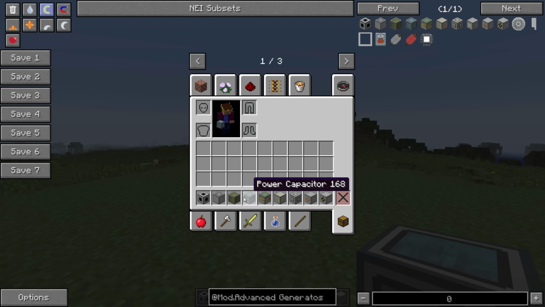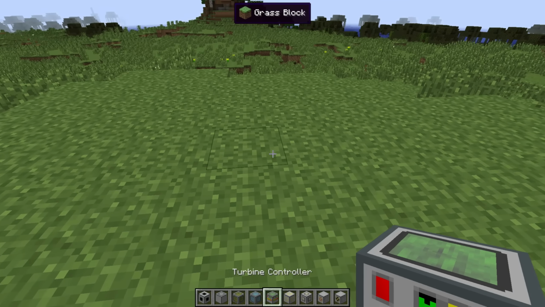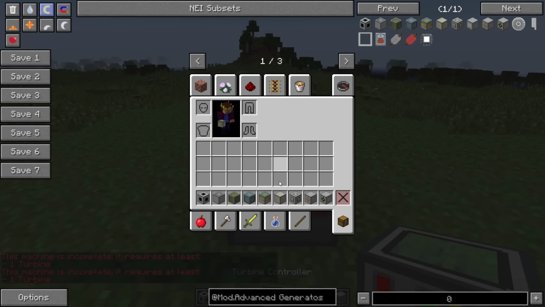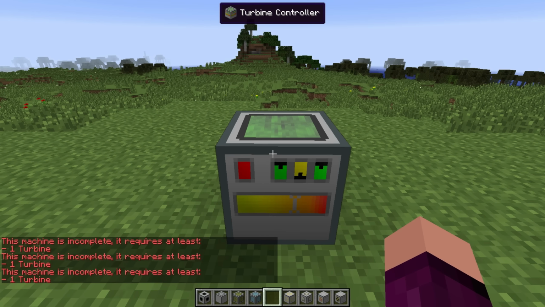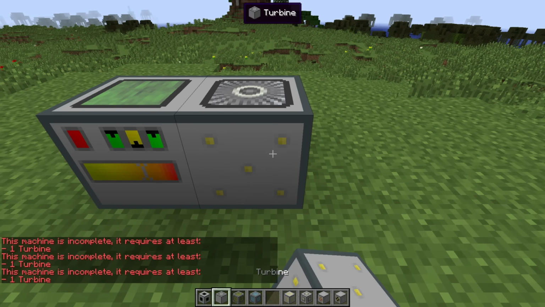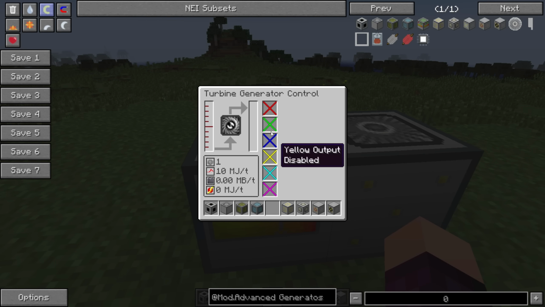So how does it work? Well, the first thing you're going to need is this guy here, the turbine controller. This is sort of the main function of the multi-block, and you can put this down anywhere you like, and you get a nice little interface if we have a look, but we can't look because we need at least one turbine. So we're going to get a turbine controller and put down next to it a turbine. And this is basically the very basics. You can't really make any power yet because we don't have any way to input fuel, but this is the basics, and we get this nice little interface here.